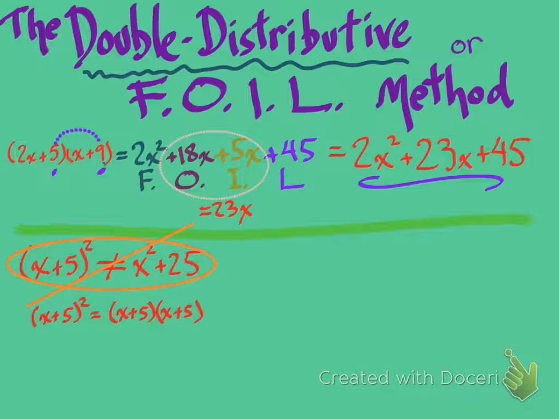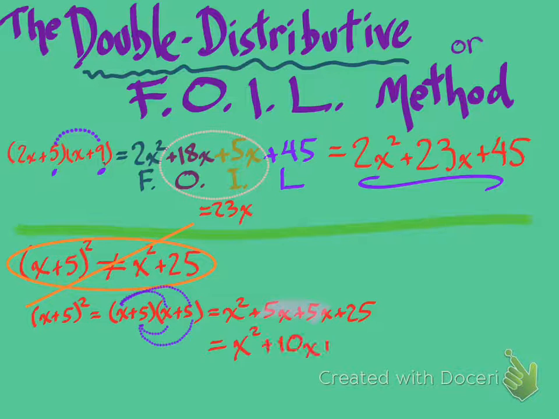You're squaring it. You're multiplying it times itself. All right? So if you use the FOIL method to multiply those two identical binomials together, x times x, you got x times 5, then you got 5 times x, then you got 5 times 5, that's first, outer, inner, last, and you add the two middle terms together, and you get x squared plus 10x plus 25 as your final answer. Notice that 10x in the middle, that wasn't there when you just squared the x and squared the 25. There is an x squared, and there is a 25 in your answer, right? But it is not just x squared plus 25. That middle term makes all the difference in the world.